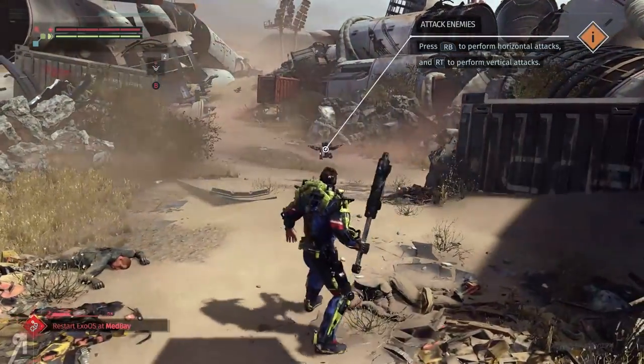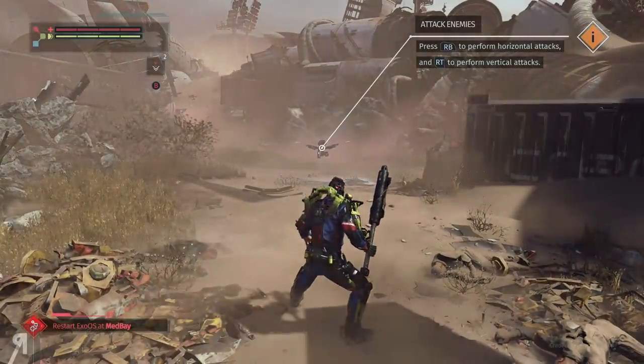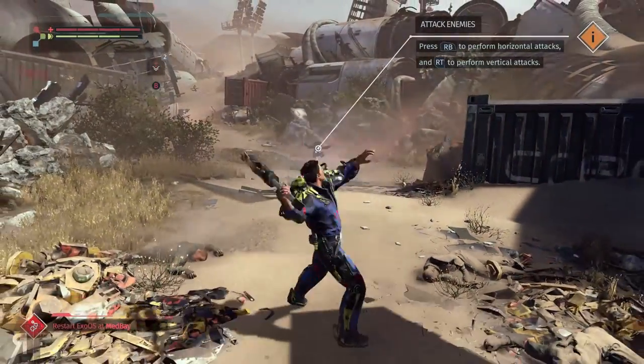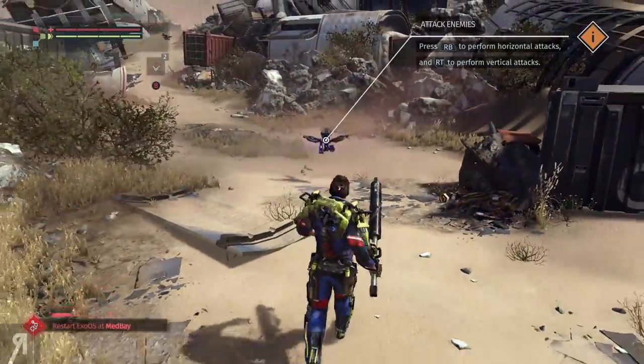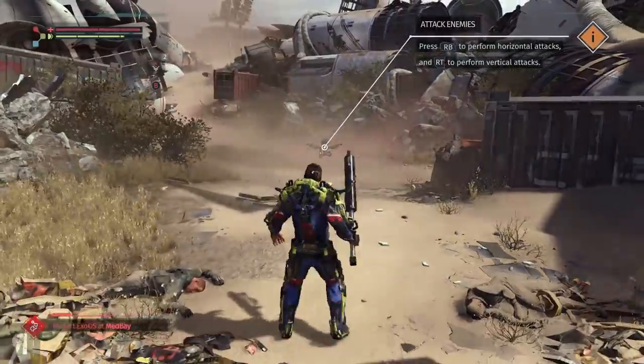Anyway, as you can see, we can lock on, very similar to how Dark Souls does things, and then we can also use horizontal attacks and vertical attacks. So, let's do this. I don't actually know how to really do that. Yeah, very, very nice.